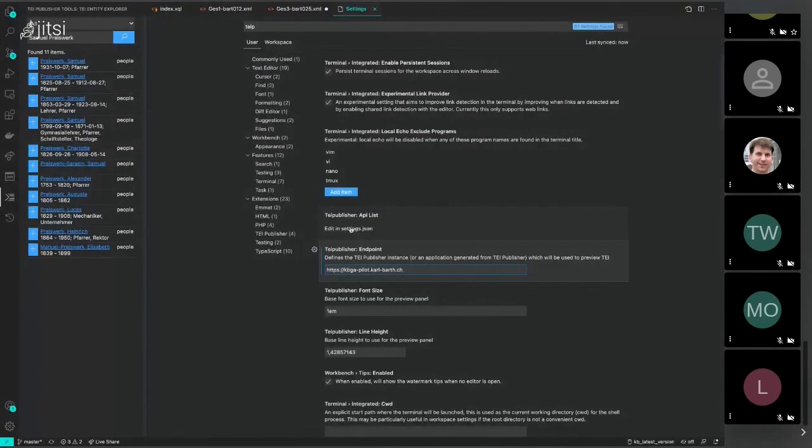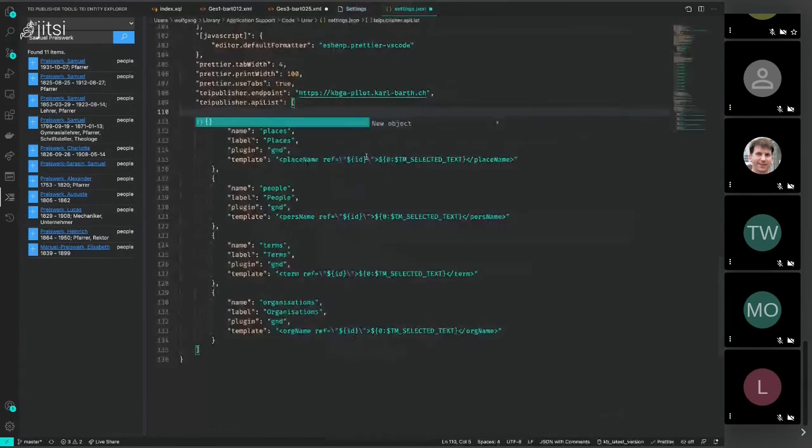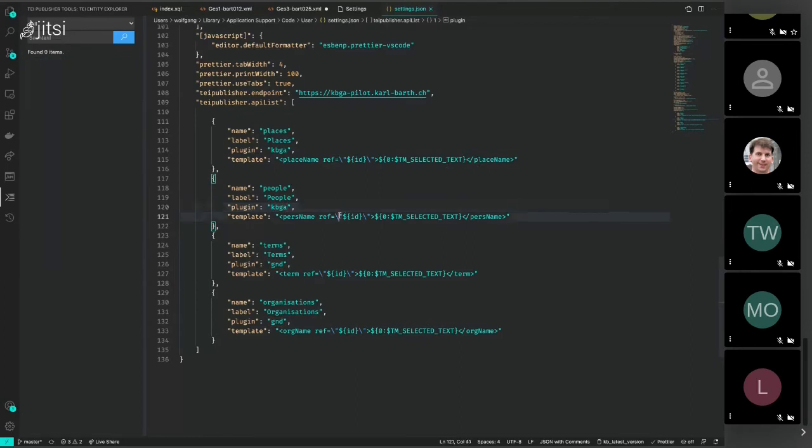And there I can go to the API config. And what I want to change is, instead of places, we use KBGA. That's the Karl Barth Gesamtausgabe. And we use KBGA here. And you can also see that you can provide templates to change what is inserted when you select something.